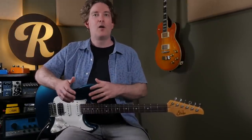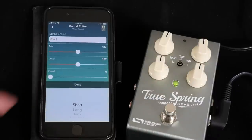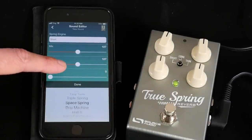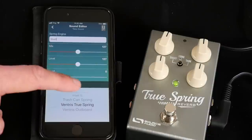Source Audio and other modern spring emulations, like from Strymon, you have a lot of control over the decay time as well as the tone and even the amount of virtual springs in that unit.